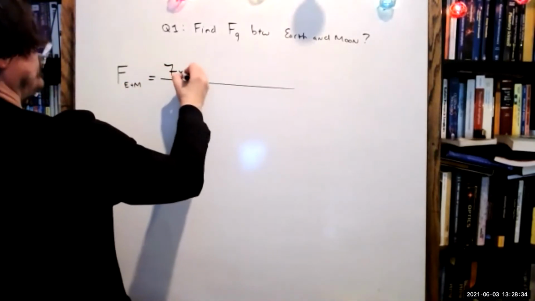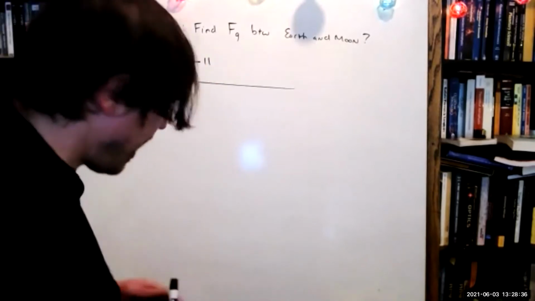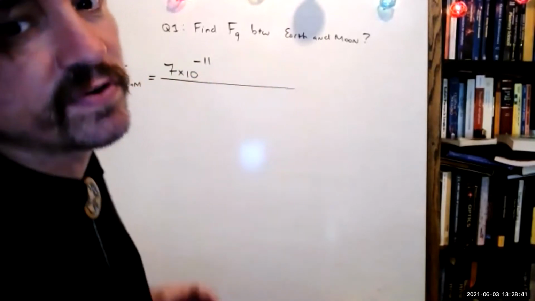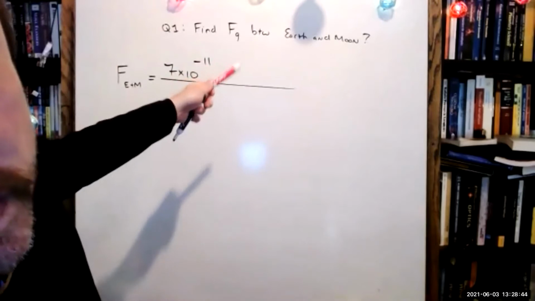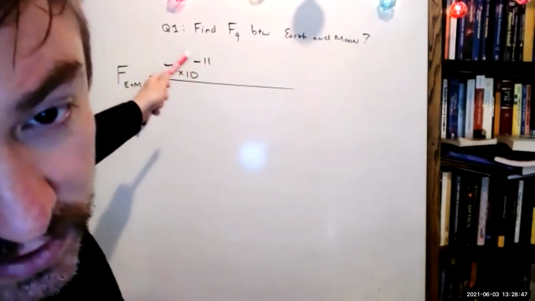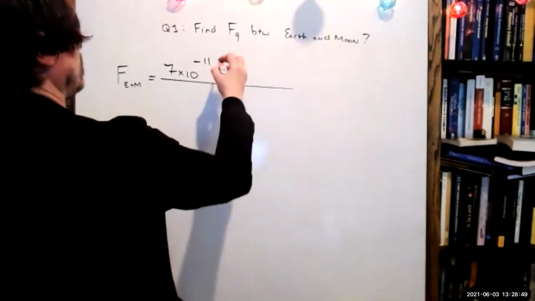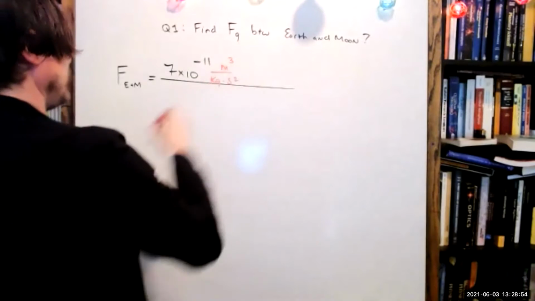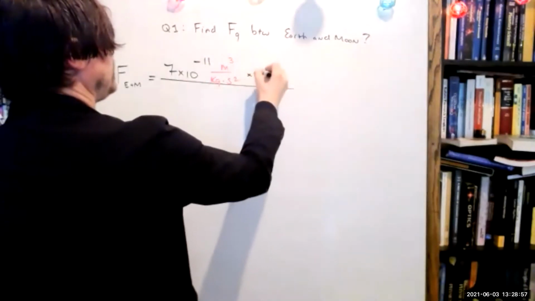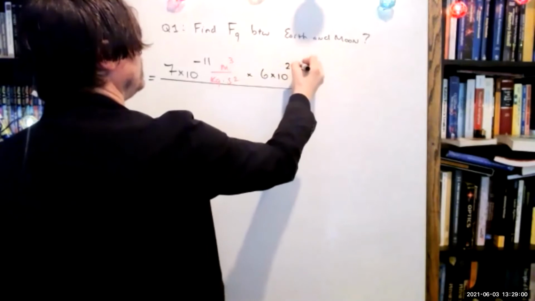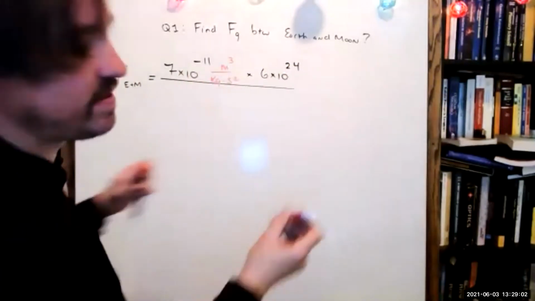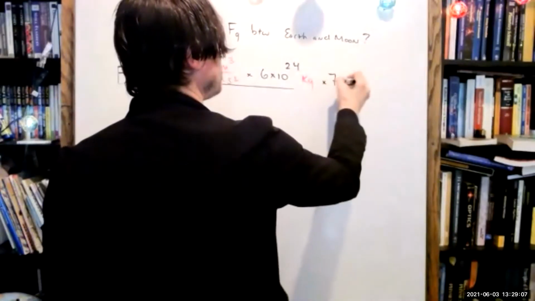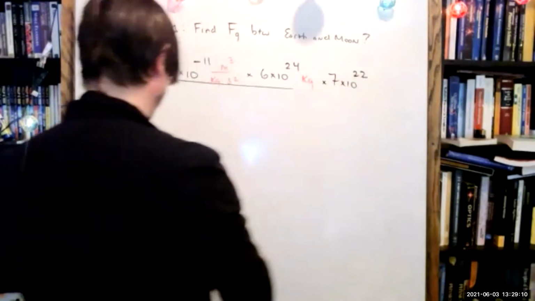First, we'll put in big G, which is 7 times 10 to the negative 11. I want you guys to carefully watch how I write this stuff. I'm going to put in my units along with the numbers when I set this up. I expect you all to do the same on your homeworks, or I will deduct points, okay? So we have meters cubed per kilogram per second squared times big G, 6 times 10, times the mass of Earth. That's big G, that's the mass of Earth, times the mass of the moon, 7 times 10 to the 22 kilograms.